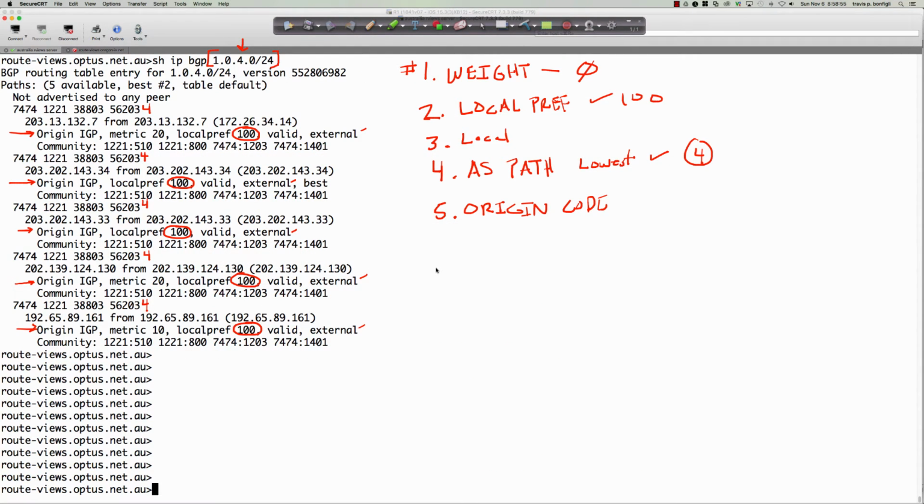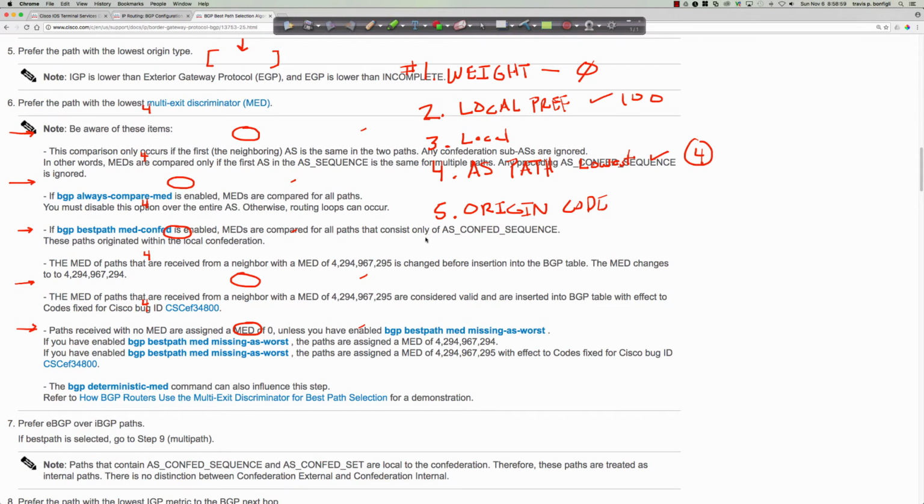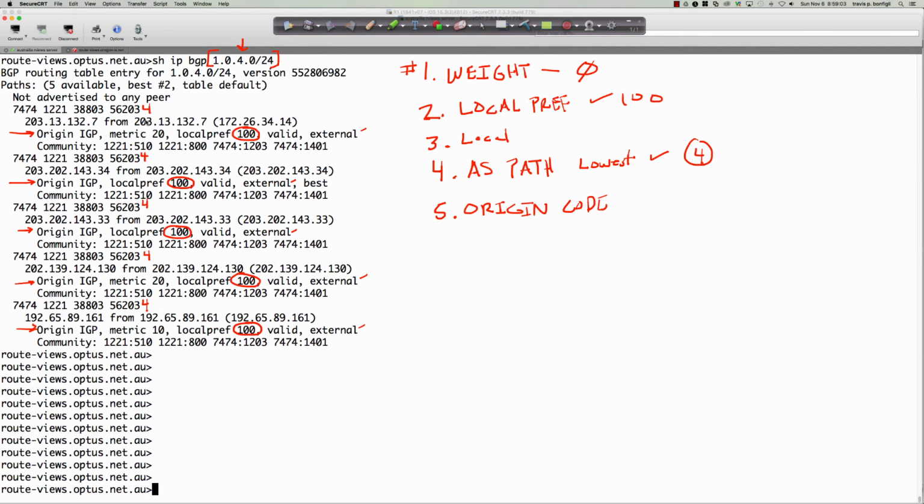So we've got the origin code, and then the origin code was going to be followed by what? Well, if we flash back real quickly, you can see it's going to be the MED value. So when we look here, what do we see set? So this actually has, remember, MED, higher is better. So metric of 20, okay, that's the first path, right? Or I'm sorry, is that the second path? Metric of 20. Yeah, so we've got this metric of 20 here. Number 5, the best is number 2.